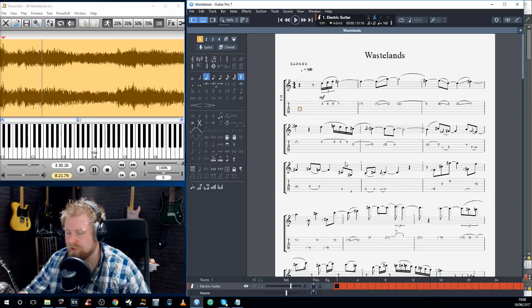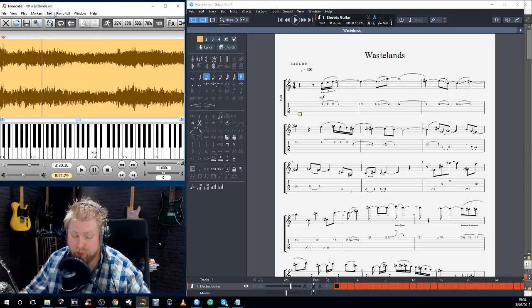I have my transcription on the right and my transcribe file on the left. So this means that I can go between the two. I can click on the transcription and then over to my transcribe file. That's very important. I've also lined up in Transcribe the exact point where I want my audio to start playing.